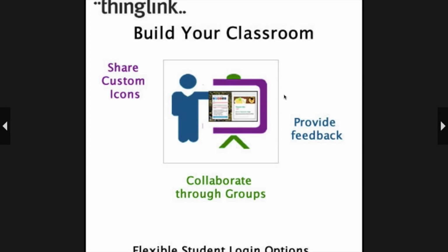Now, I do see some questions, and then let's take these questions about the projects. Then I'm going to talk a little bit about the ThingLink different types of accounts in the context of building your ThingLink classroom. So I see, do teachers need an account in Padlet for students to add their work? Mandy, they do not. Teachers need an account to create a Padlet and to be able to manage it and share the link and embed it in your blog. But students don't need an account.